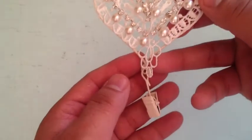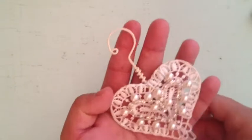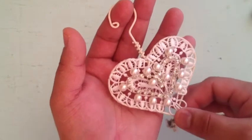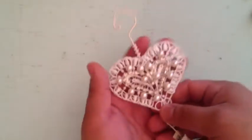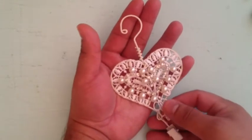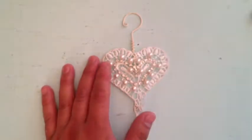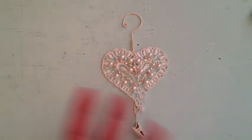It has this beautiful bling to it. You can hang a tag or a card from it, just like you can with regular hangers. This would be a beautiful idea for a Valentine's Day gift or a Christmas gift — you can just loop this over a gift bag or the ribbon of a present and have it hanging with a little card or sentiment saying to and from. So it's multipurpose: not only can you hang a picture or a layout on the wall, but you can also use it to hang a gift tag. And you can paint them in any color — just like the trims, you can dye or paint them as well.